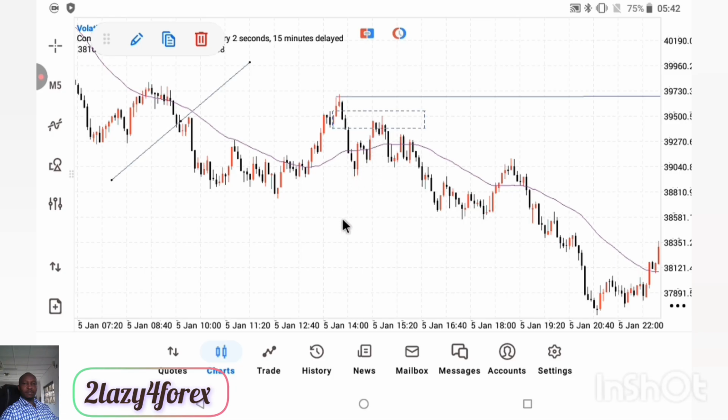There is this forex consecutive candle rule. I've spoken about it severally on videos on my channel. Some people don't believe in it. I believe in it, and it has worked for me several times, though I don't make use of it regularly. I only make use of it on instances like this, where I know that the risk is just minimal.